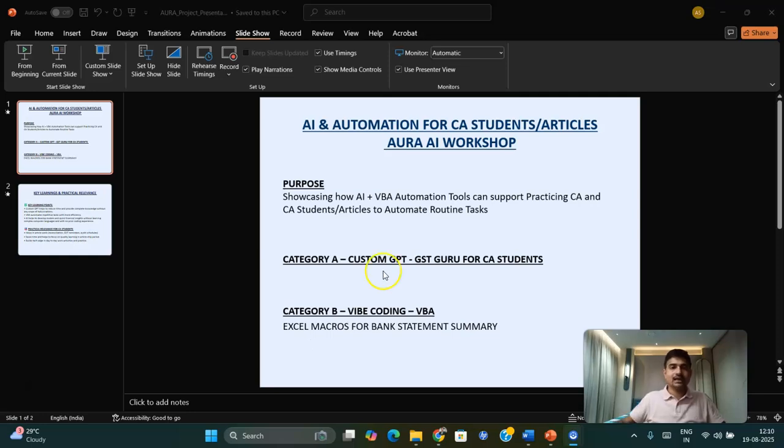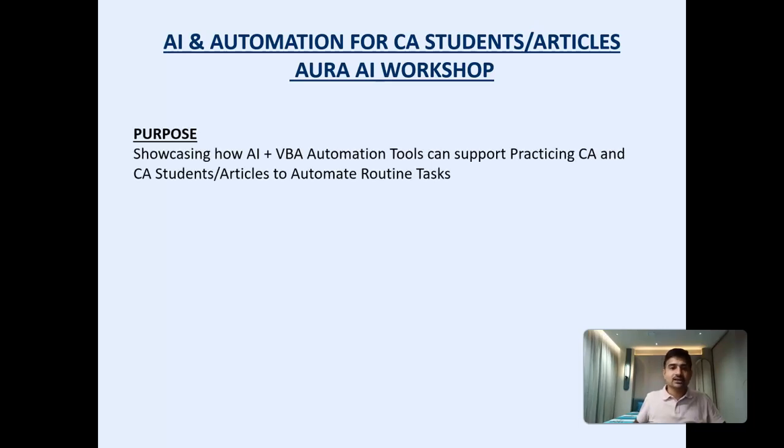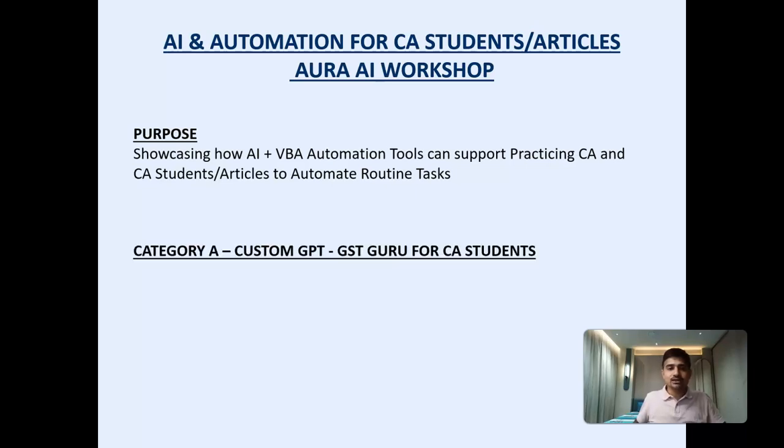Today, we will look at how AI and automation tools can help in day-to-day tasks of CA students and articles. We will have two case studies where we will use a custom GPT, which will act as a GST guru for CA students. In most cases, students and articles don't have access to all the resources required for their day-to-day training and practical exposure.